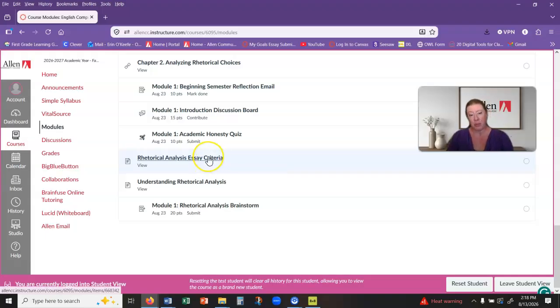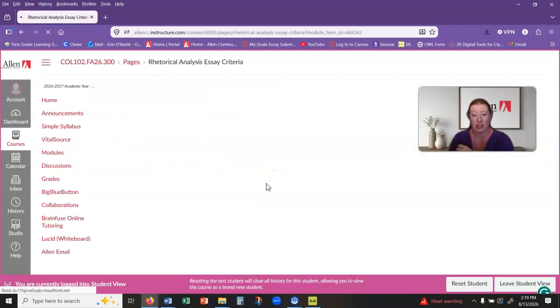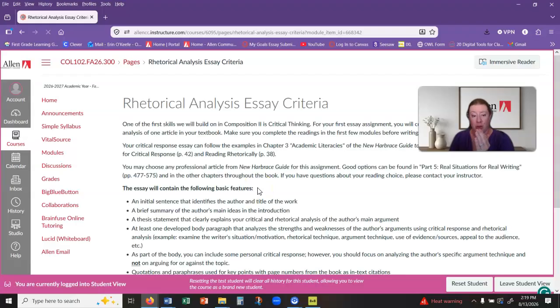So what you're going to do to start with for this essay is first read the criteria. Each essay is going to have a criteria sheet that just tells you what you're looking at for the essay itself. And then we'll go through the process after that point. So we're really focused here on critical thinking and rhetorical analysis. Rhetorical analysis means breaking down the author's strategy for creating an argument.